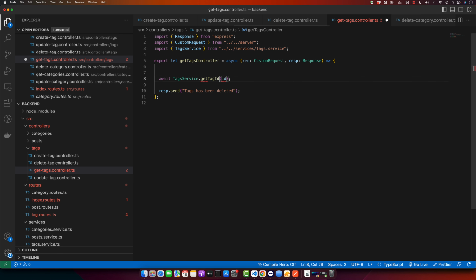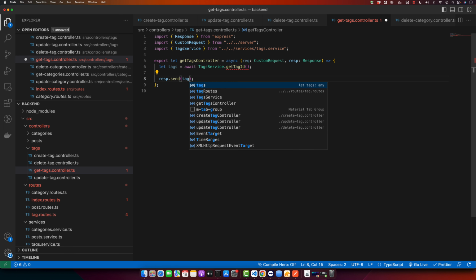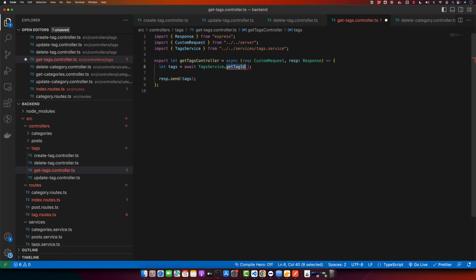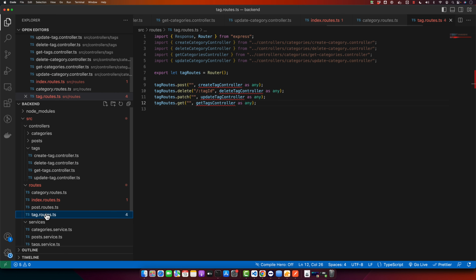Get tags. We don't need to pass any parameter, and it will give me tags. Now I will pass on those tags to response. Get tags. Okay, that's it. Now I will register these controllers in the tag routes.